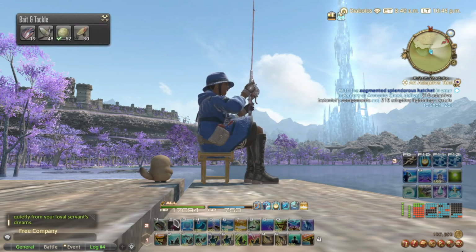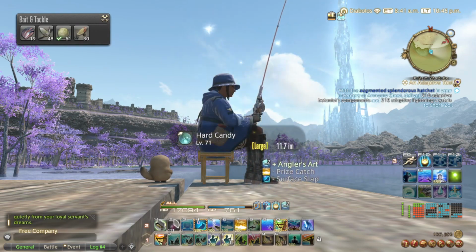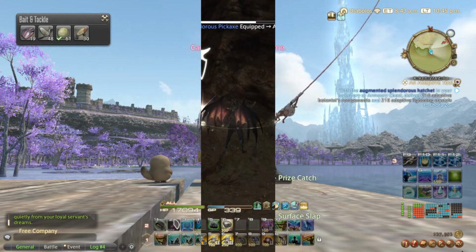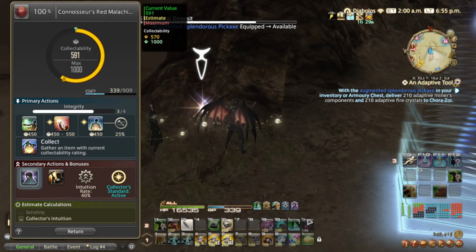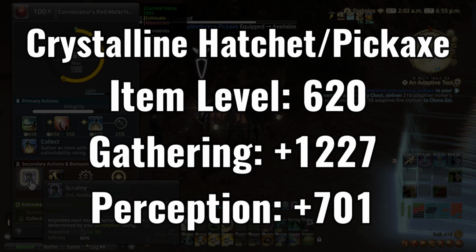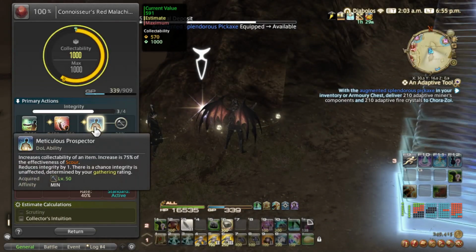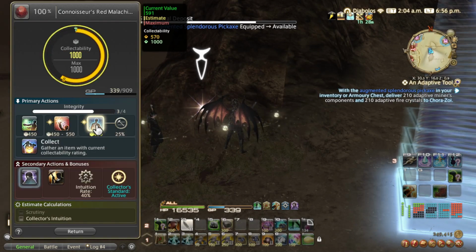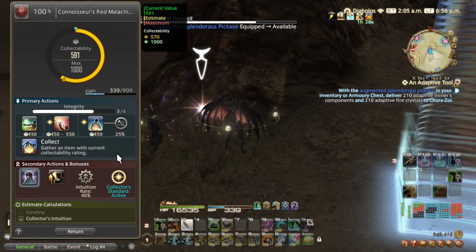You might be saying, Kajani, that ability sounds kind of mid, and you might be right, but the ability on the Botanist and Miner tool though is way more useful. The ability provides a 20% increase to the chance of activating Collector's Intuition whenever you are gathering collectibles. This ability should make it easier to farm collectibles since you should be getting more procs of Collector's Intuition.